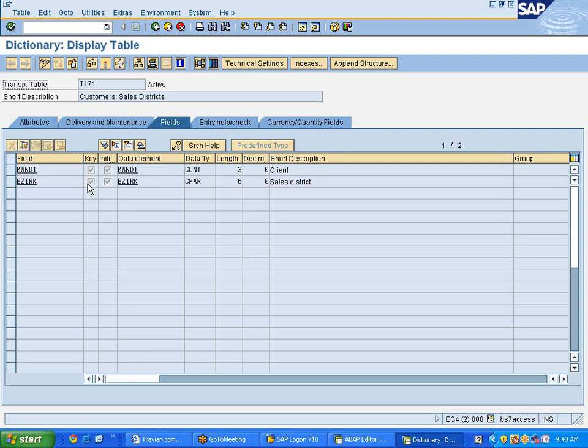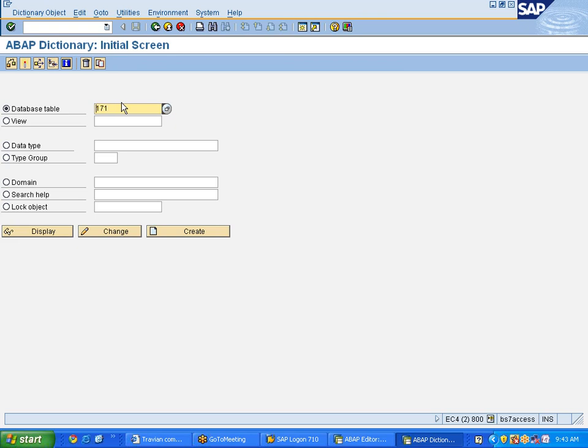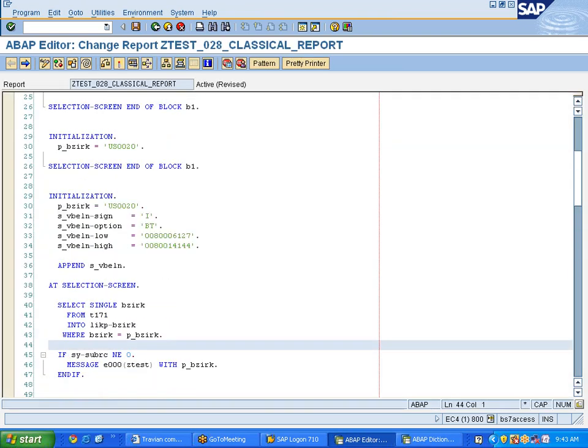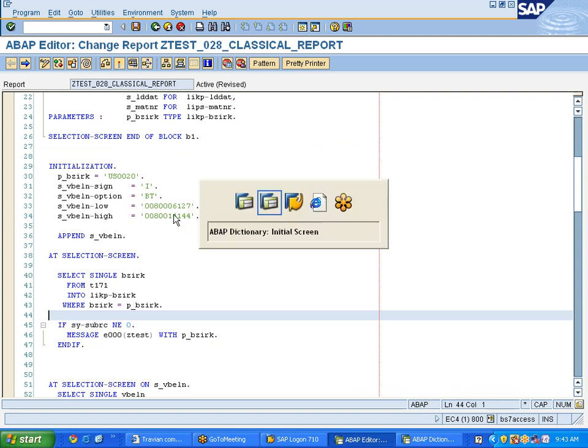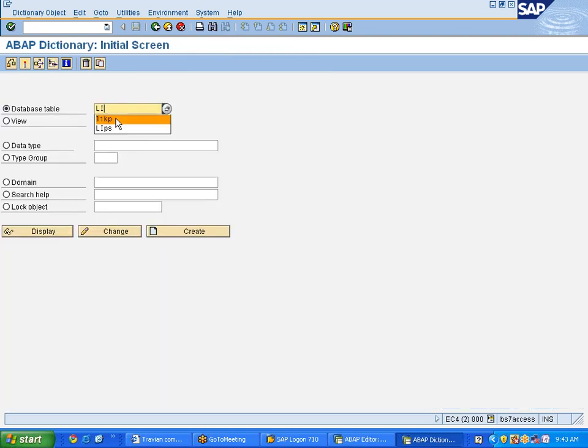Then I will better go for VBRK or LIKP, which table are we taking here? LIKP. I'll go to the LIKP itself.